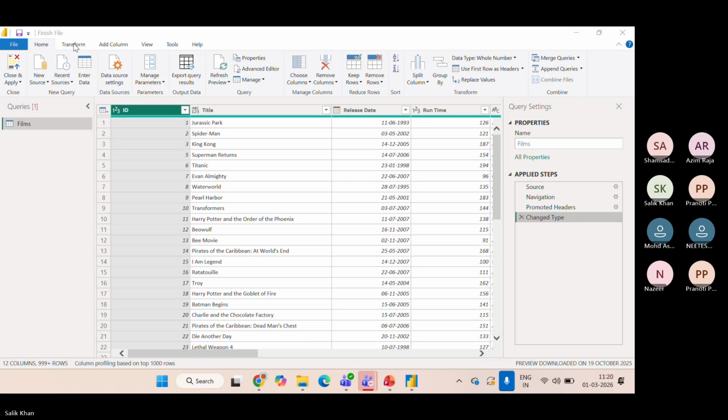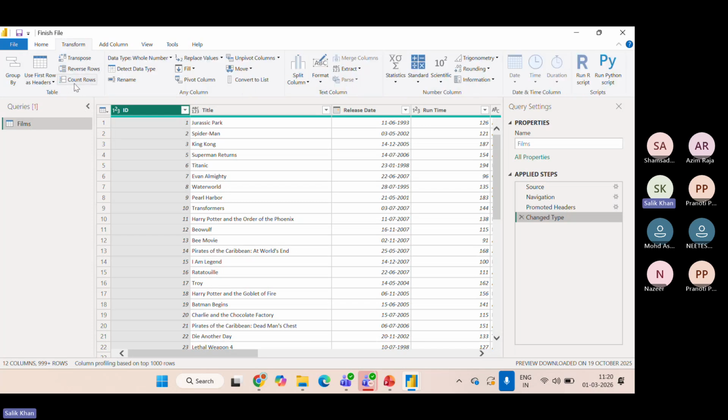Now, moving on to the next tab, which is our transform tab. Let's take a look at this transform tab. It provides a wide range of tools to modify, clean, and structure your data.